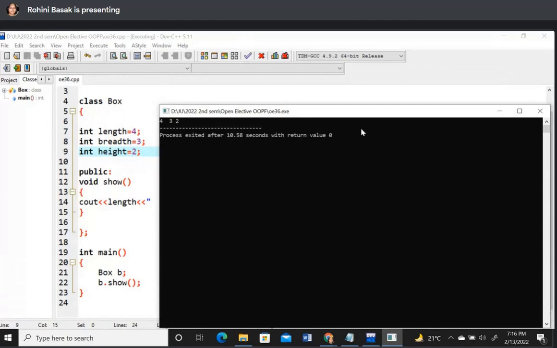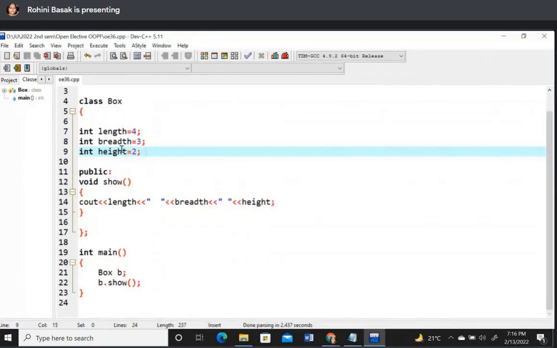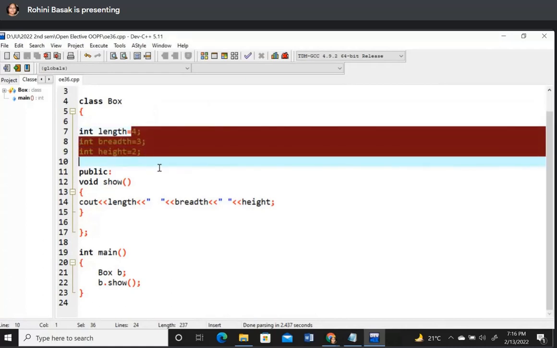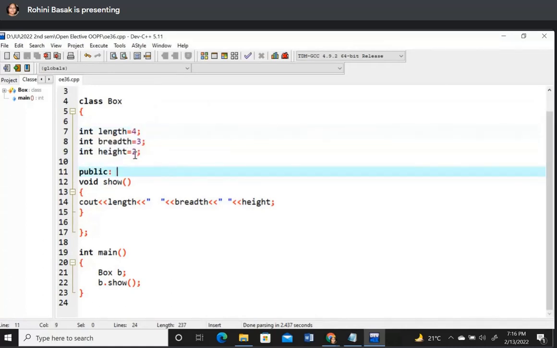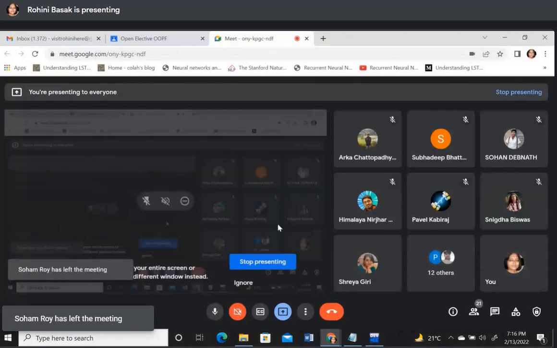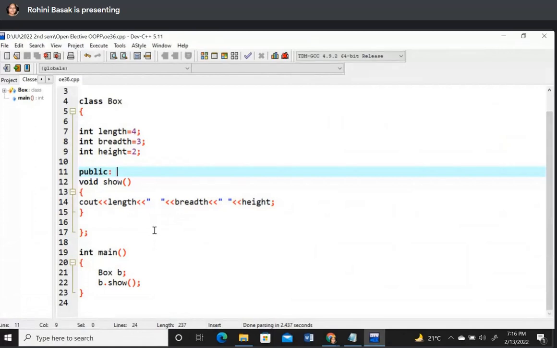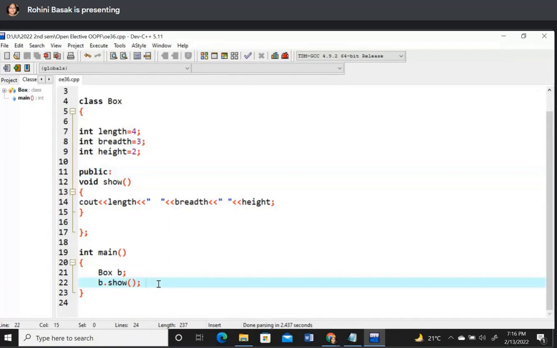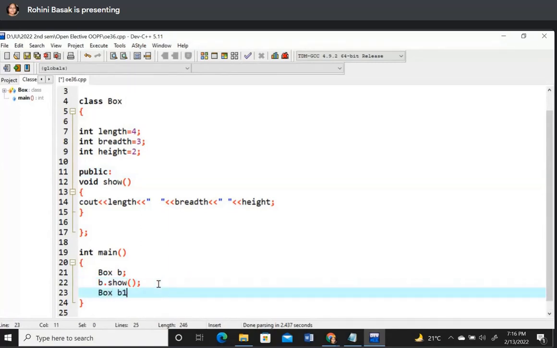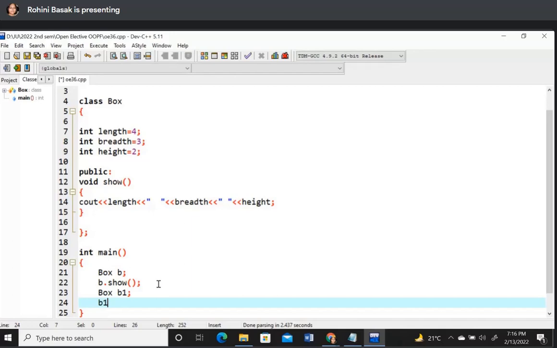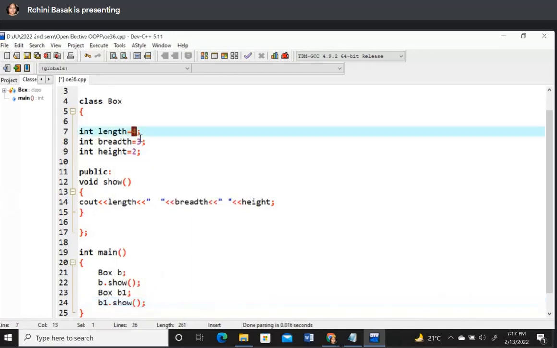Four, 3, 2. So length, breadth, and height have been supplied with some default value. All three member variables are supplied with some value. Now, if we create multiple objects of the Box class, say Box B1, in that case also the length, breadth, and height will be taken from these values.